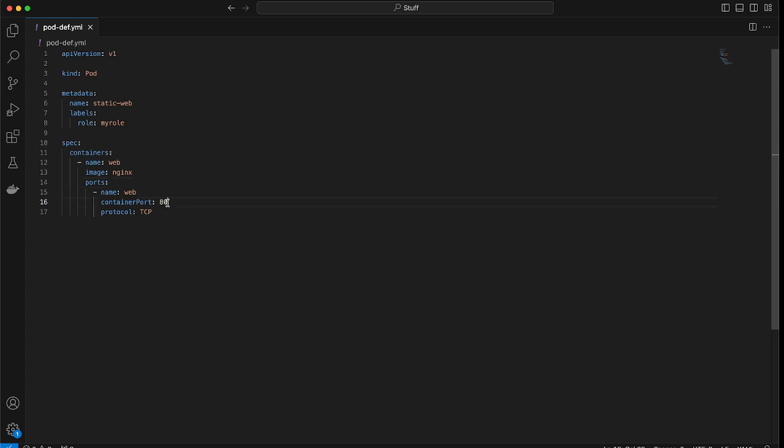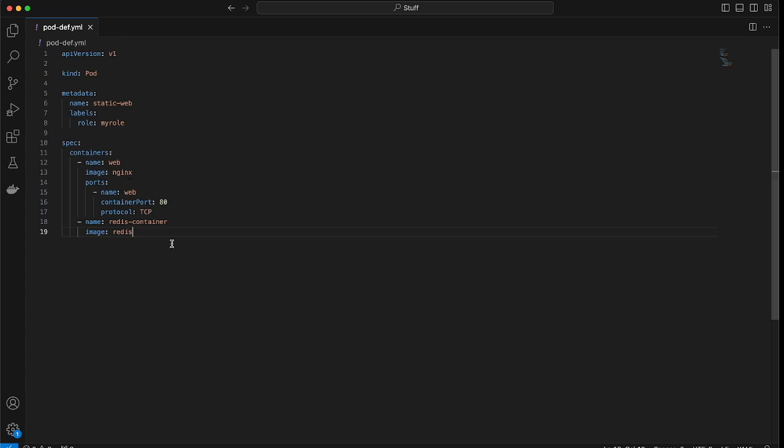We could have added another container as well. Let's say, for example, we could have named it a redis container, and the image would be simply redis, and voila, we would have two containers running, the first one being an nginx image and the second a redis image.